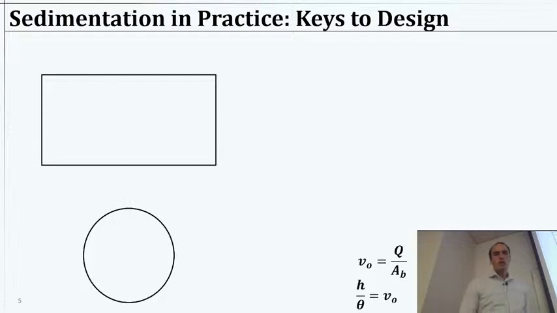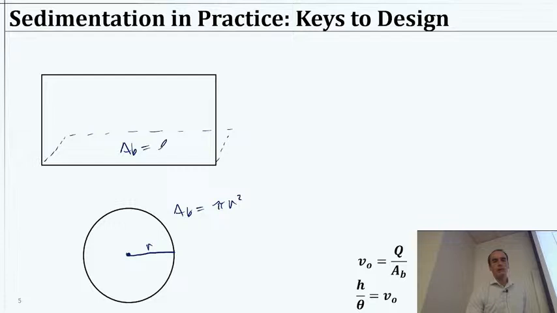Okay, we'll get to the proportions in a moment. Just one more reiteration of how this will work if we have a given system where we have a radius here, area of the basin, like I said earlier, this is pi r squared. Whereas in this reactor, we'll have area of the basin as length times width.